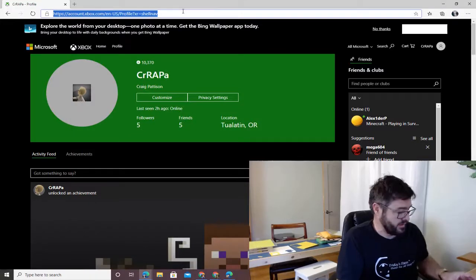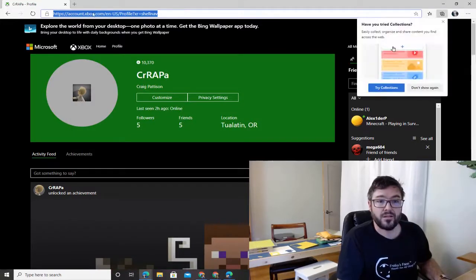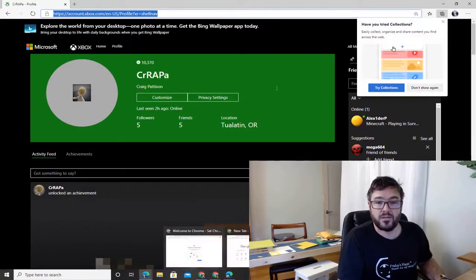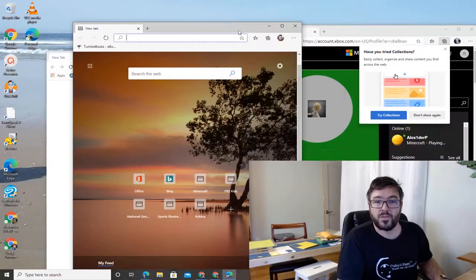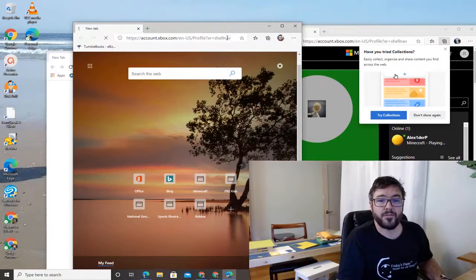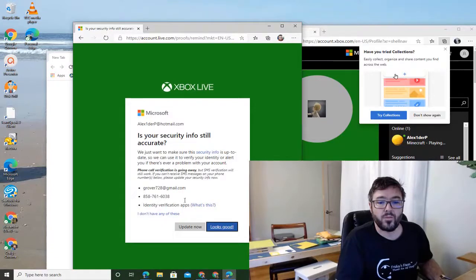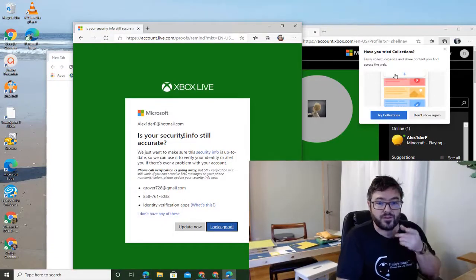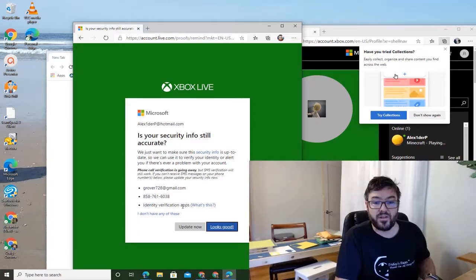I go to the same thing, account.xbox. So many windows. See, security info wants to make sure it's accurate. We can use an identity verification app, right?